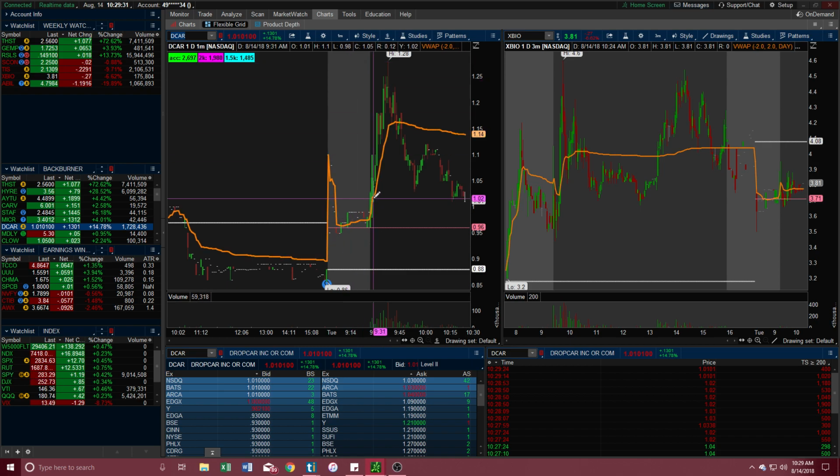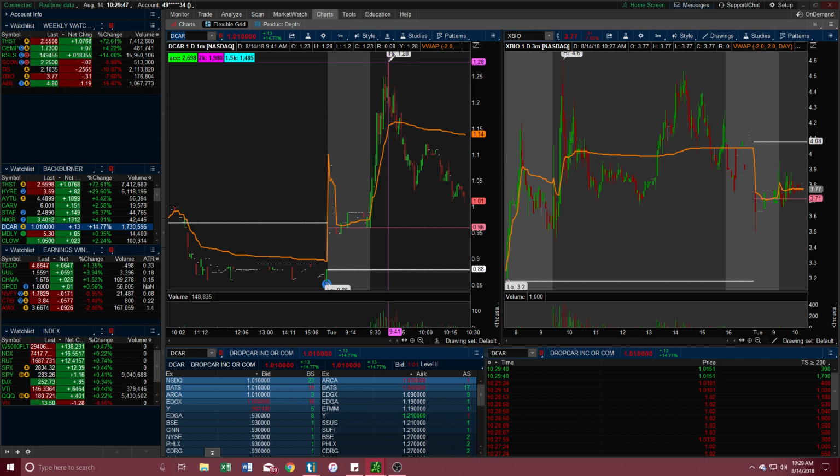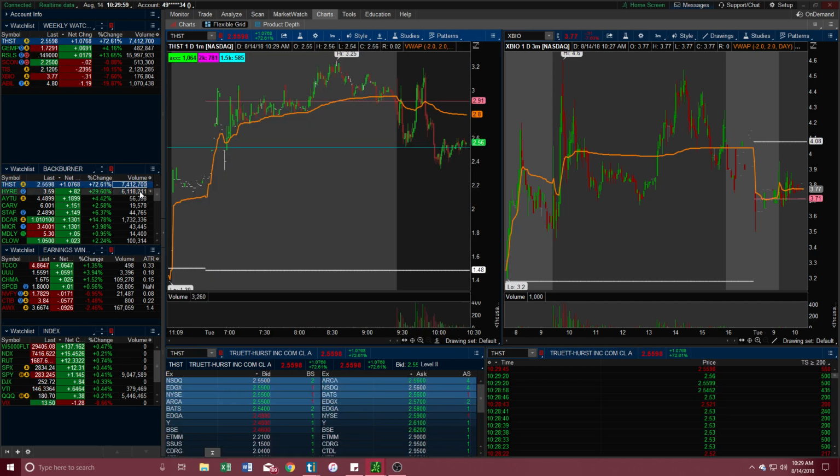So that's why, I mean, there was a 28-cent profit right there, but I didn't know if enough volume and momentum would move into this. Even as it was coming up to this $1.28, it wasn't even at a million in volume. So I was a little worried getting into this, but I knew a lot of attention was on HYRE and THST. But it just goes to show you, you can't be aggressive and buy breakouts during the summer months, and especially during August. August is one of the slowest trading months of the year.